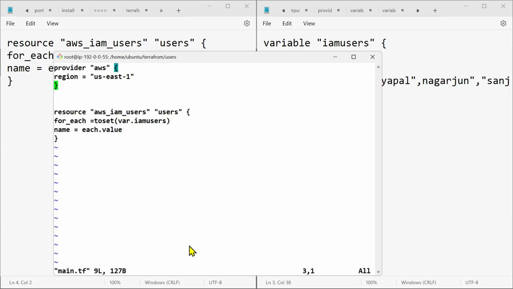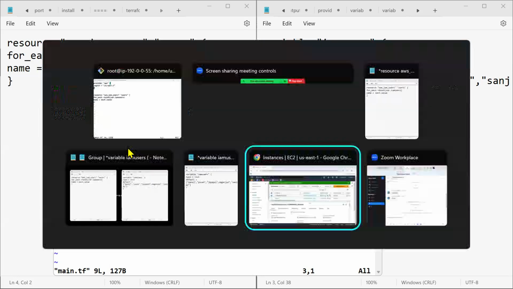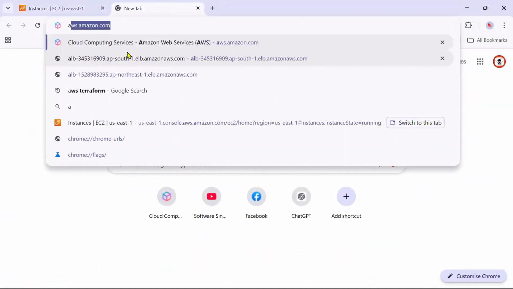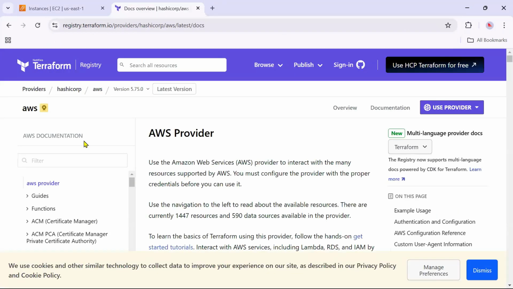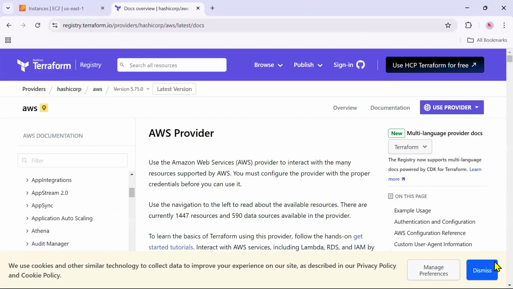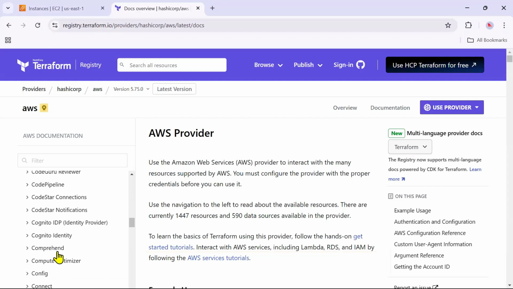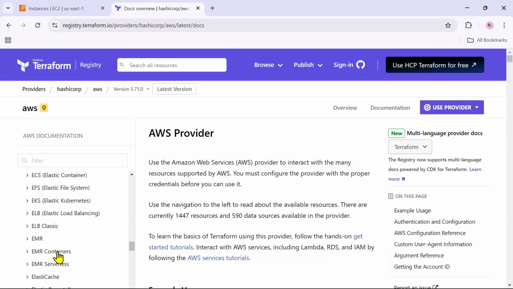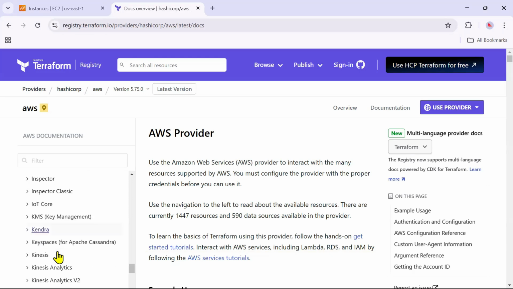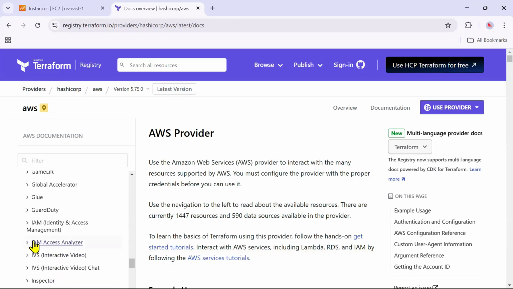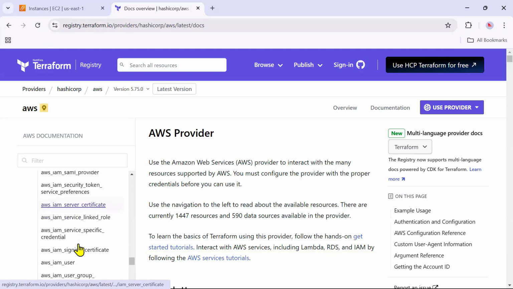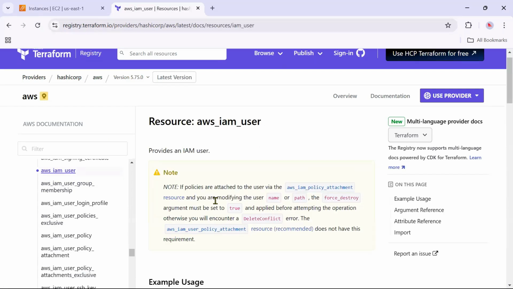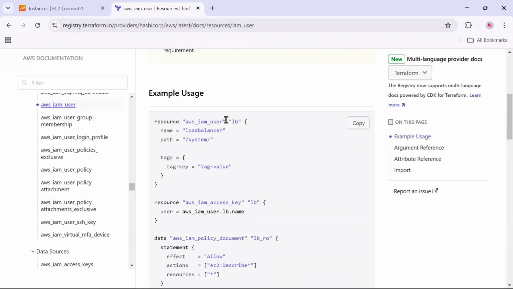Same thing here. Wait. IAM, search. Same thing. Why?